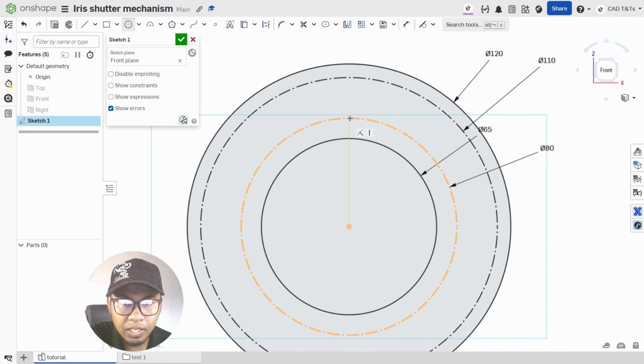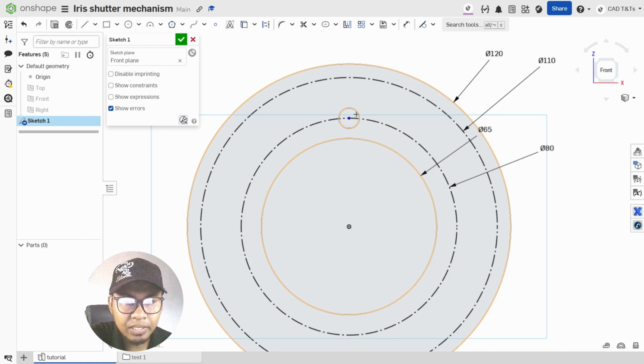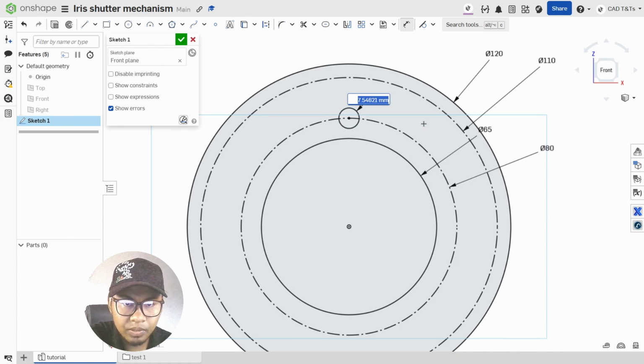After that, this is the pin, which let's say 5. Let's create the blade.